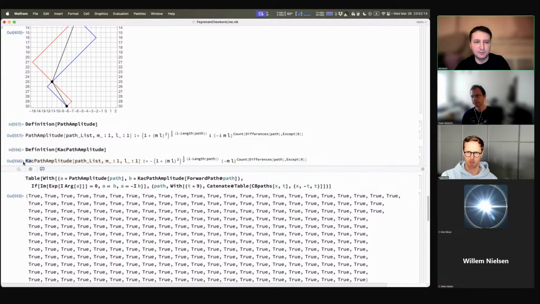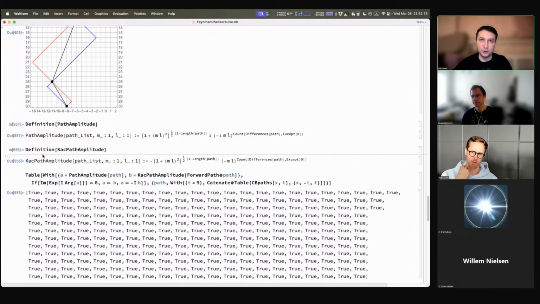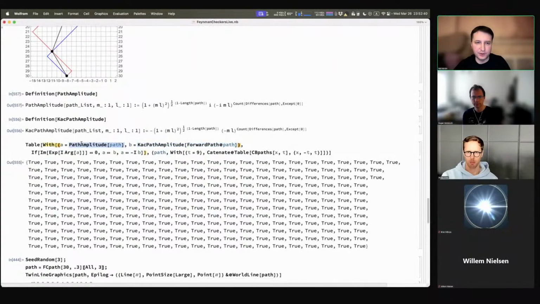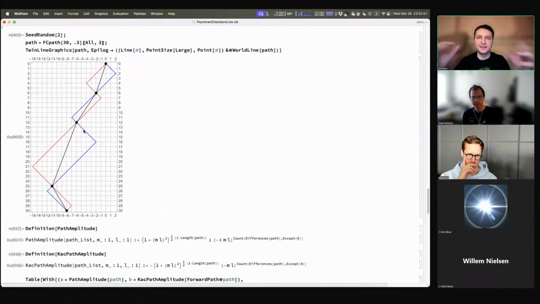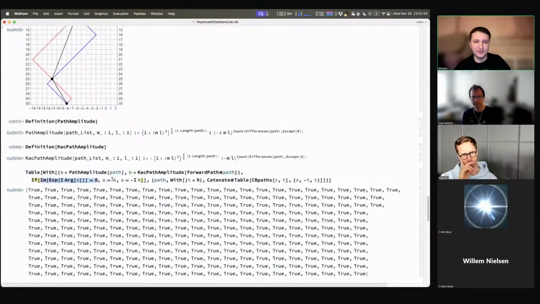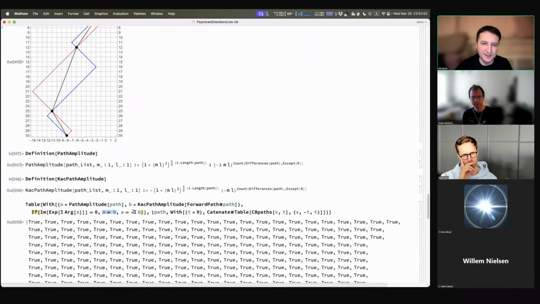So this path amplitude corresponds to the classical diffusion or random walk. You just bounce and you don't have any perpendicular arrows to worry about. So you can think of this as a quantum amplitude, and this as a classical amplitude, right? And if you compute a classical amplitude for the forward path, you can recover the original amplitude. It only depends on the phase, or basically a condition for whether the world line nicely closes or not. If it nicely closes, then those are equal. But if the world line doesn't close nicely, then you have to multiply by this i, right?